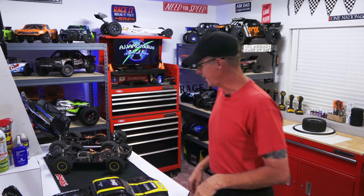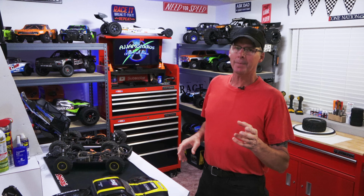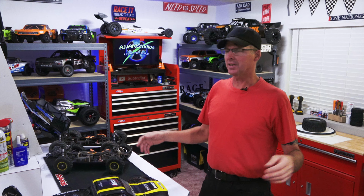This thing is awesome. It handles good. The gyro is stupid fast on this, so it does a great job of keeping things nice and straight. However, when you hit the ramp, guys, and I don't recommend this with short course trucks like this, but in small circumstances, maybe jumping 15 feet or something to that effect, this one handled it great.